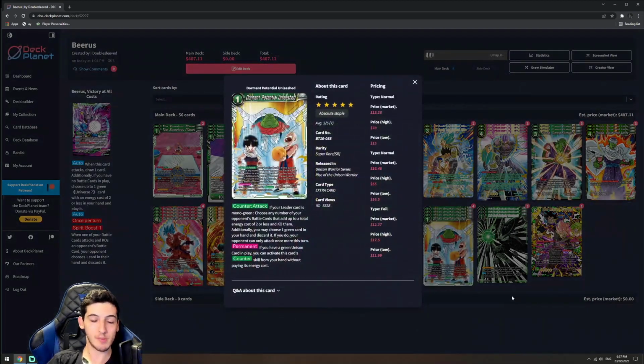Dormant Potential Unleashed, counterattack. If your leader is mono green, choose any number of your opponent's battle cards that add up to a total energy cost of 2 or less and KO them. Additionally, you may choose 1 green card in your hand and discard it. If you do, your opponent can only attack 1 more time for this turn.